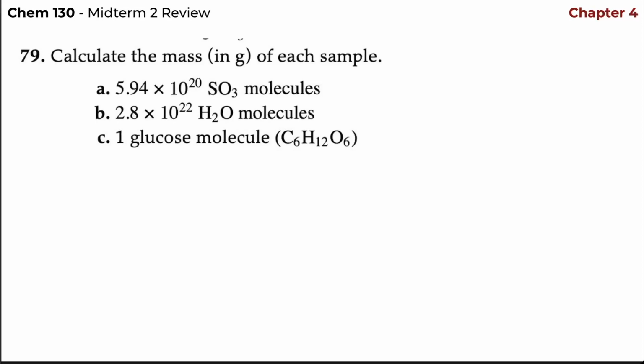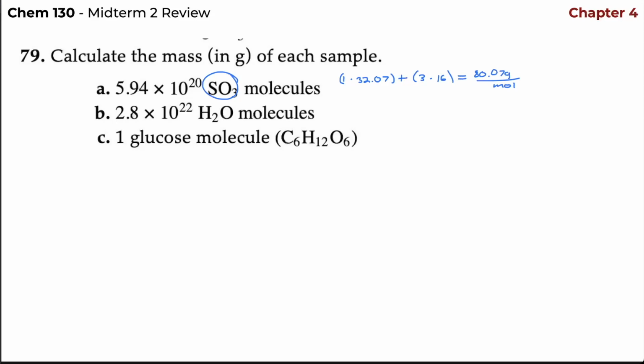All right, for these ones, I'm gonna go kind of fast. It's kind of similar to what we've been doing, right? Now we're doing what we just did, but in the reverse. So first of all, we gotta find the molar mass of SO3, right? So 1 times what's the mass? It's 32.07, right? And then plus 3 oxygen atoms, and each of those have a mass of 16 grams, right? So the molar mass is going to be 80.07 grams per mole, right?